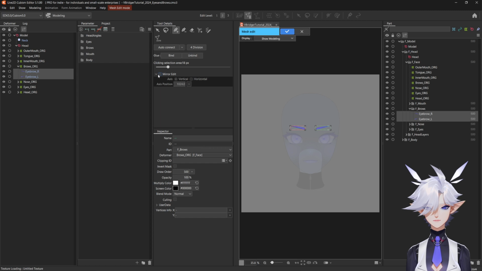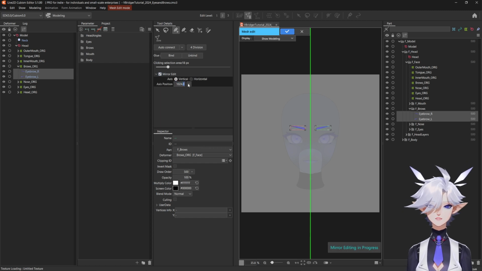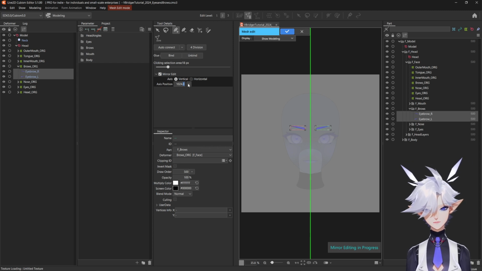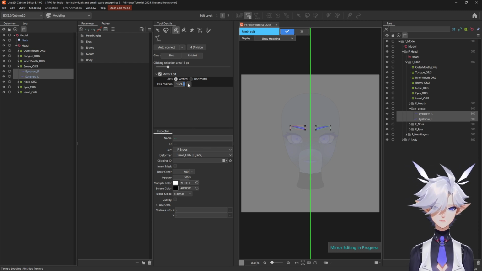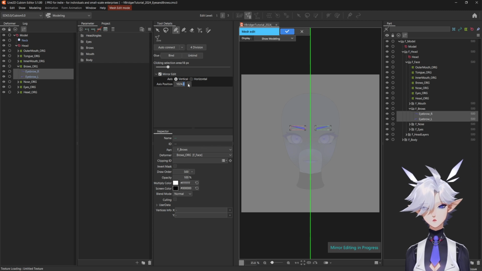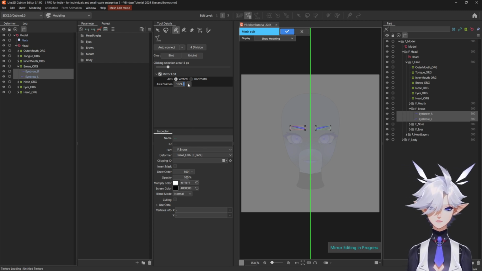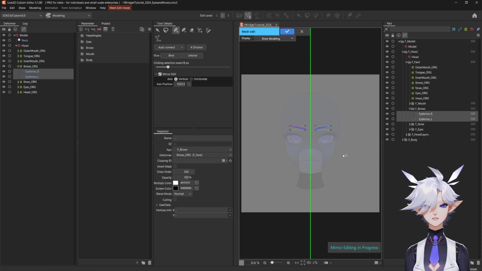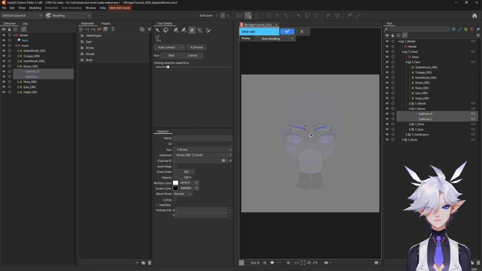Live2D sticks the axis for the mirror in the middle of the canvas, but depending on how the art was made, the point of symmetry might be different. Your art will either have its point of symmetry between 2 pixels or splitting a pixel. Mine is splitting a pixel, so I need to add a 0.5 to the axis position of the mirror edit mode in Live2D, or my meshes won't actually be correct on whatever side it's getting mirrored to.